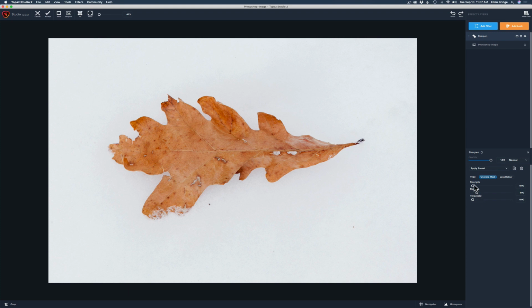The strength slider is just the amount of sharpening you're adding. The radius is the radius of the pixels. If you want to encompass more pixels, you would adjust this radius up. But generally, the one pixel here is generally a good place to start with. Sometimes I'll go a little less than one. Sometimes, for artistic reasons, you might go up even higher. And I'll demonstrate that here in a second. But first off, let's just try to sharpen our image up a little bit.